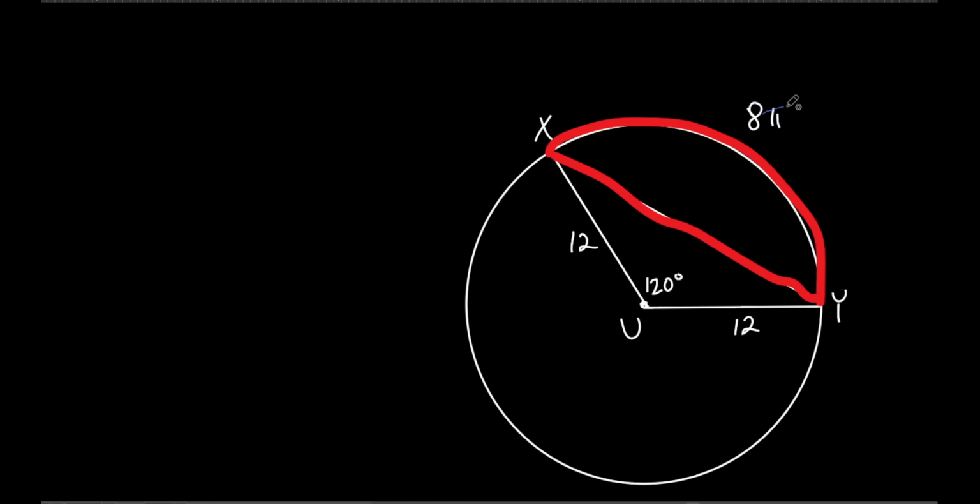So we already did it once. We don't have to do all that again, right? It's the same numbers. The numbers haven't changed, right? So I'll just keep it 8 pi. So really all we got to do is do what? Find the length of XY. Do you agree? So how in the world are we going to do that?